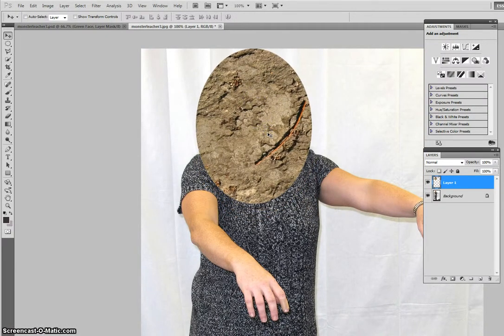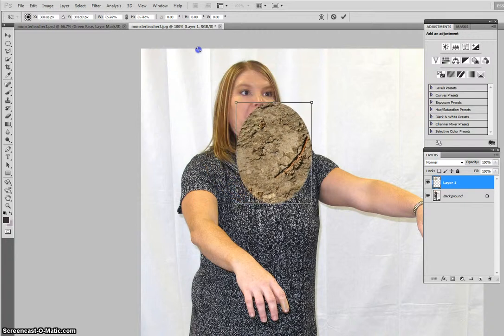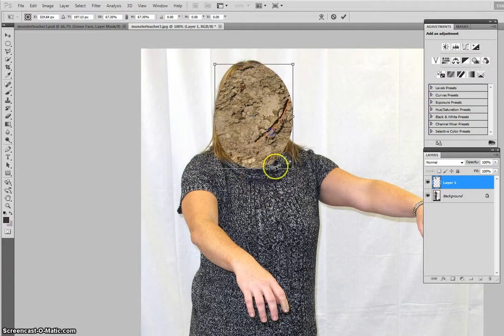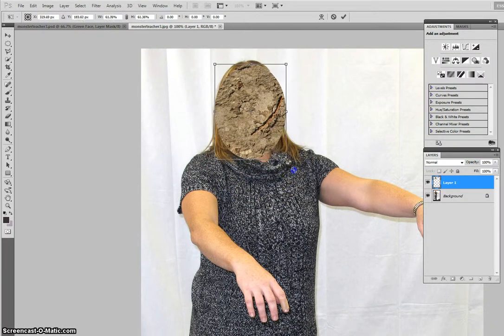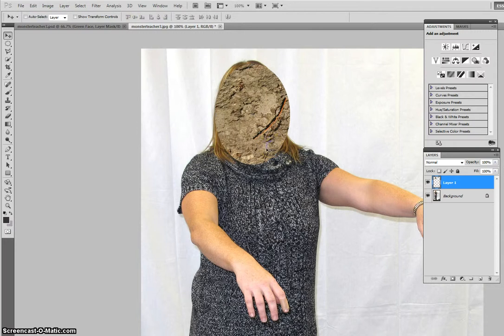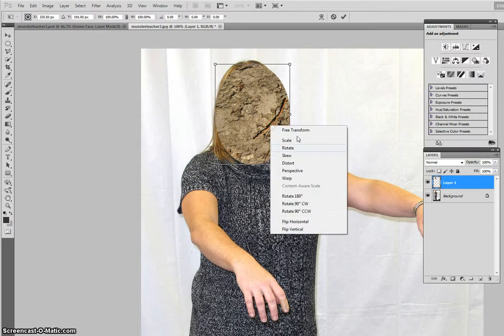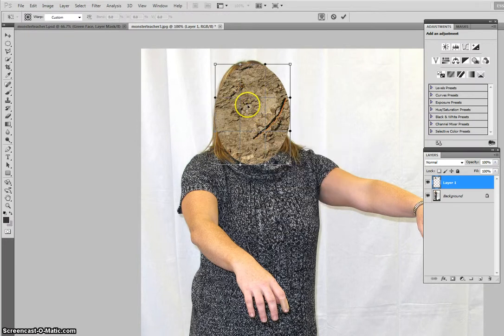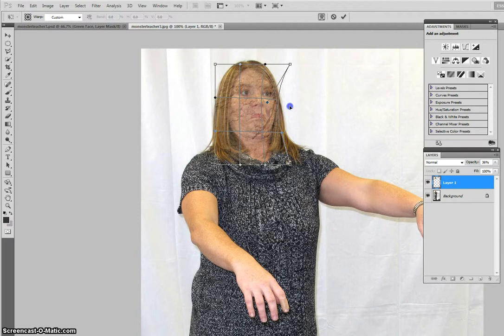Now I can go ahead and bring this down a little bit size-wise to get it closer to fitting. And then probably it would be a good idea to use warp transform. So I'm going to Control-T, right-click, and warp, and that's going to give you that tic-tac-toe looking board. It might help to turn your opacity down while you're doing this, just so you can kind of see through it to see how well it fits. And then start pulling this in so it'll give it a little bit of a depth. So it kind of looks like it's wrapping around in places rather than just sitting there in front of it. Like that.